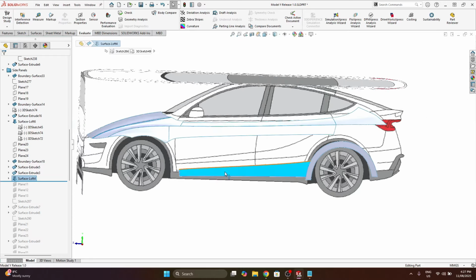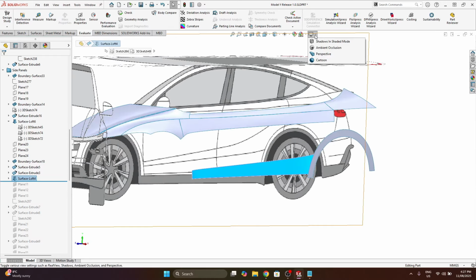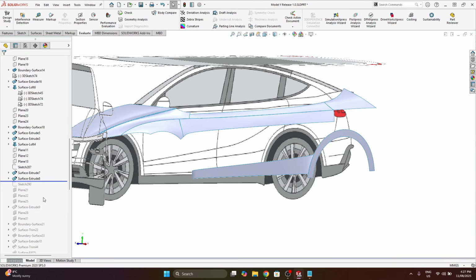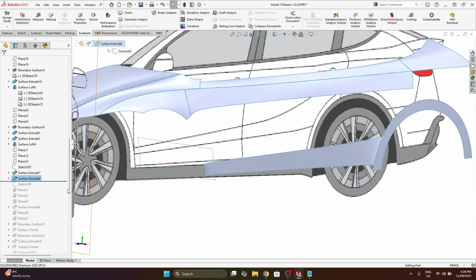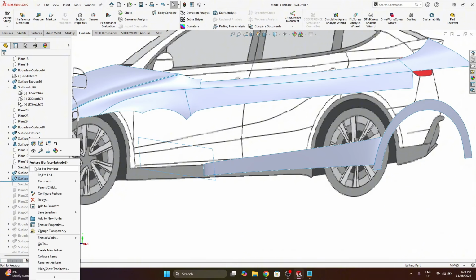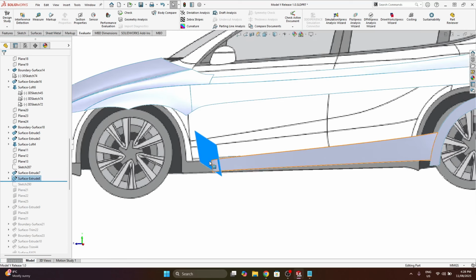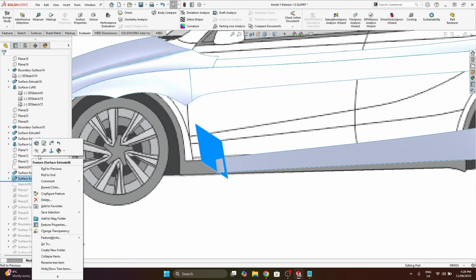Again, doing a similar process on the bottom. I'm making a lot of surface extrudes, which, if you're going through this in detail, you would want to show, because they're used to draw construction lines.